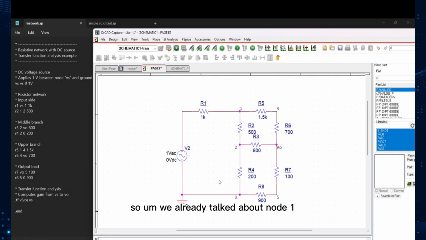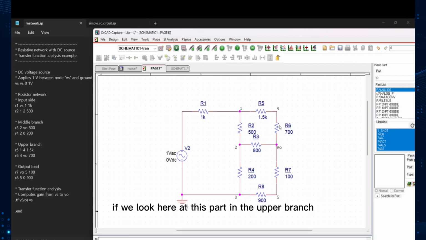We've already talked about node 1, but now looking at R3 and R4, this is node 2, and from node 2 the circuit splits. One branch goes to the output node VO through this 800 ohm resistor, and the other branch goes directly to the ground through a 200 ohm resistor, R4. This creates a loading effect that influences the output voltage.